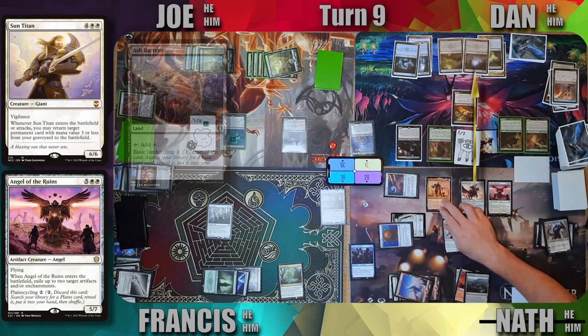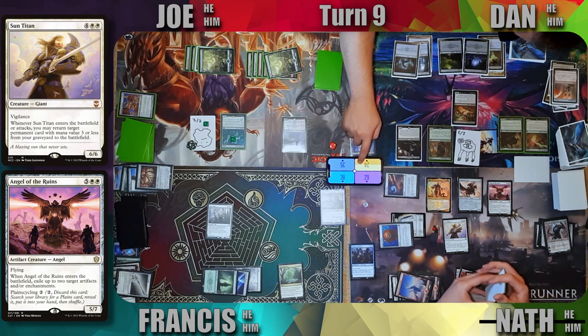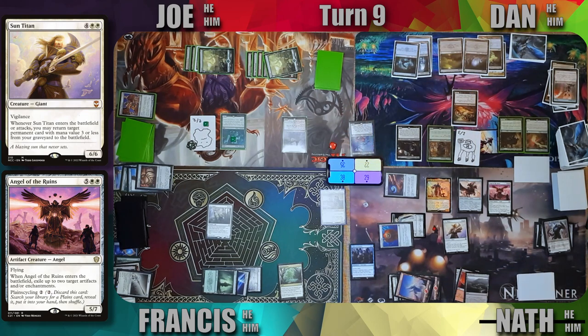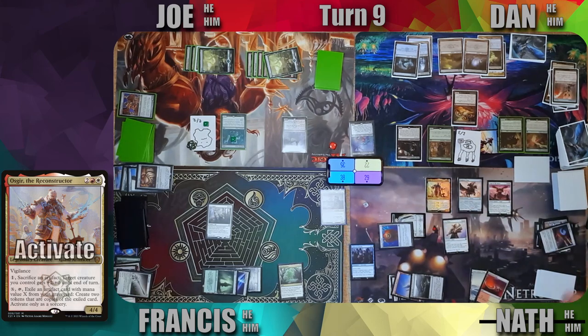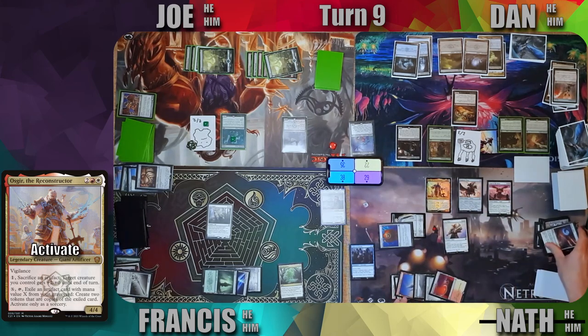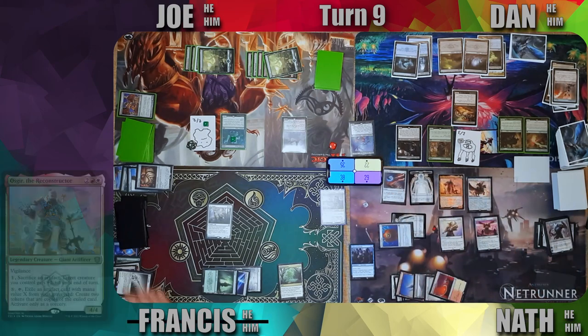Triplets is going to smash down again. Post-combat, he sacrifices the Arcane Signet to Osgir and then uses Osgir to create two untapped Signet copies. He passes.